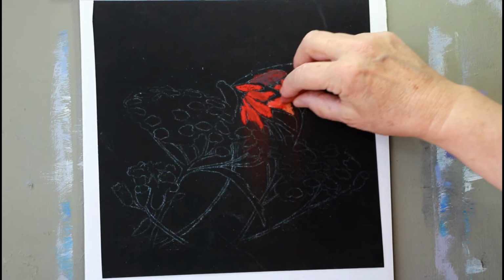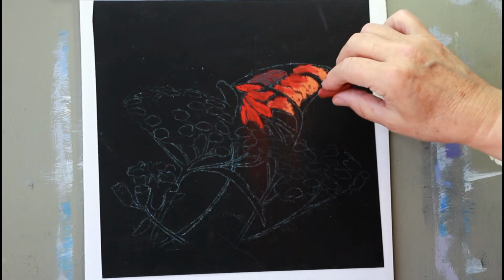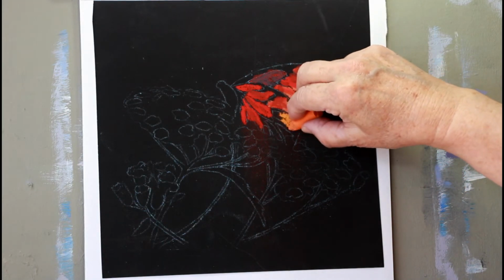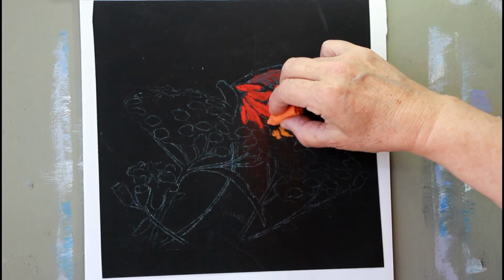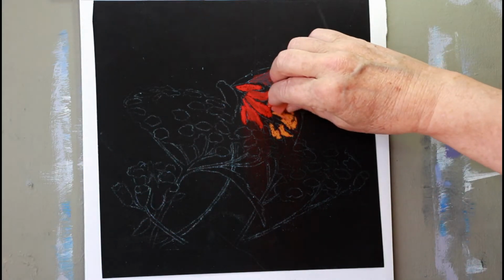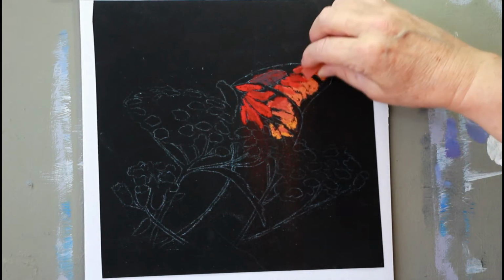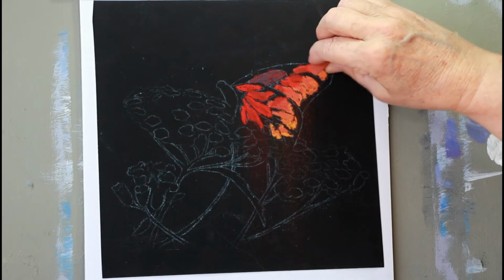So right now this would probably be considered chalk mixing. I did a little video on mixing with chalk or blending with your finger or something else. Let's put in this, which is just a little bit different color. And you have to decide what works for you. If you like the chalk mixing, stick with that. If you like a smoother color, that works too. I've got about four different colors of brown or orange up in here right now.